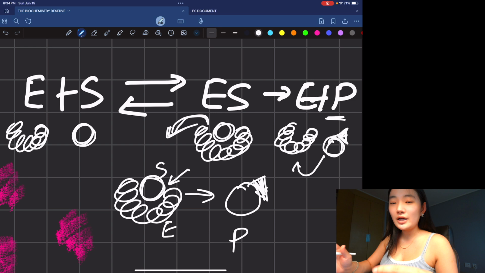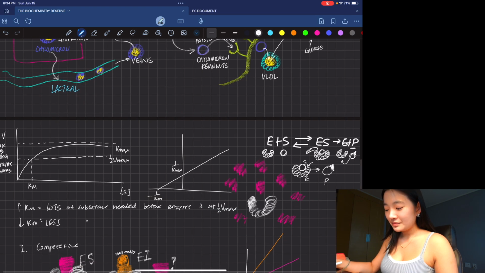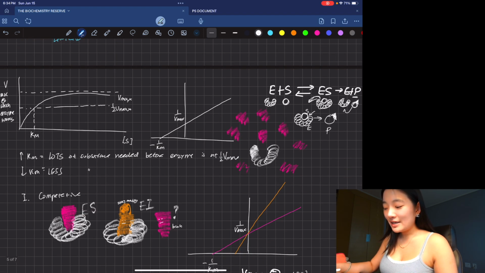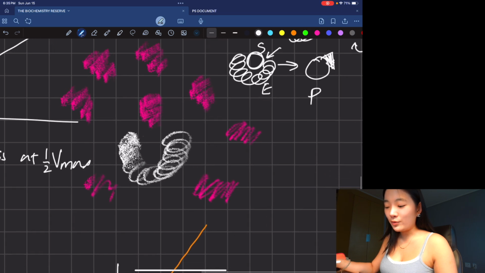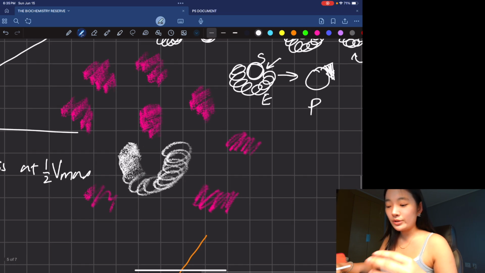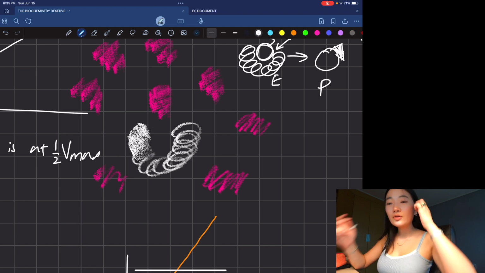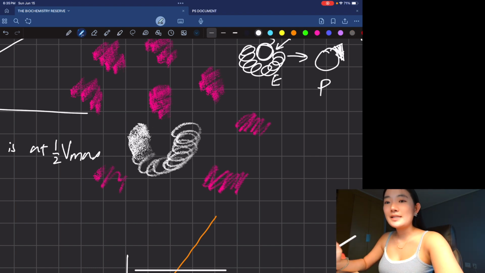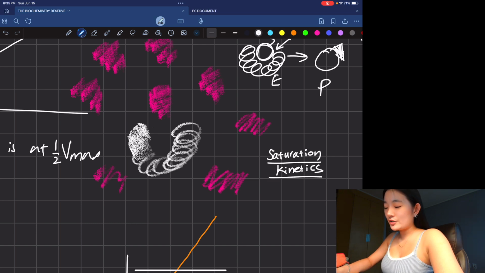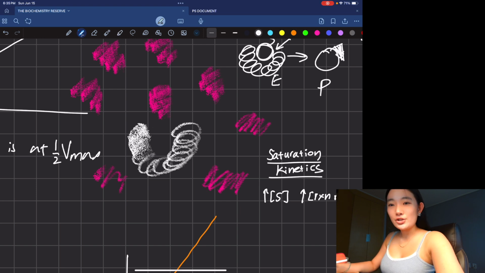So that's the general idea of enzyme kinetics that I want you guys to really lock into your brain, okay? All right. With that said, let's go on to see what happens when we have a lot of substrate in the environment or we don't have much substrate in the environment. So the basic idea behind enzyme kinetics is this idea of saturation kinetics. This just means that as there's more substrate available in the enzyme's area, the reaction rate is going to go up. So it's kind of intuitive, right?